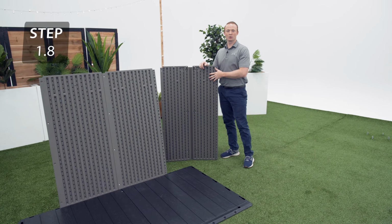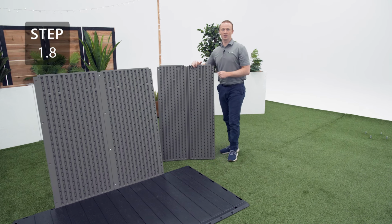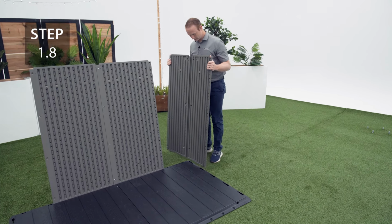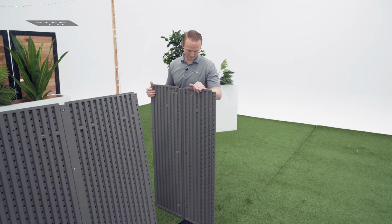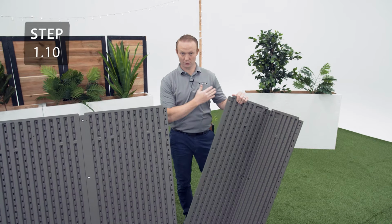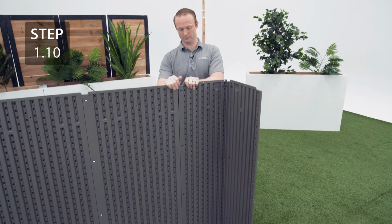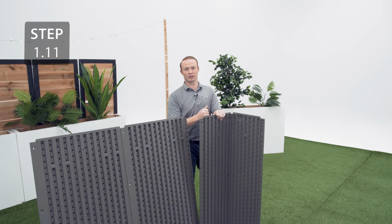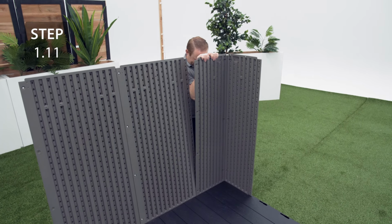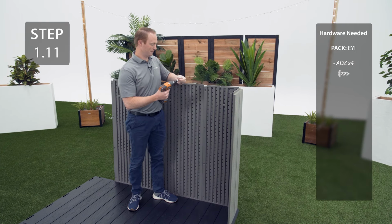Insert the tabs on the corner wall panel labeled AGL into these two cutouts on the right floor panel. Slide the panel over to lock it into place. Fold the corner over and tilt it away so that the edge is over this other panel. Apply downward pressure until you hear it click into place. Secure the corner panel to the neighboring panel with the hardware.